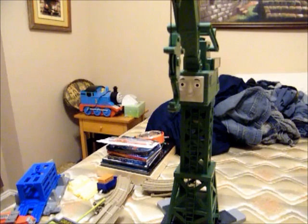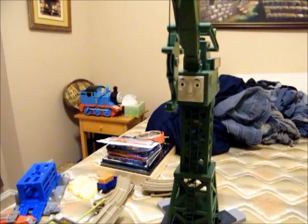Okay, so that's the Cranky and Flynn set. I'll put it together and I'll get a demonstration run tomorrow when I'm not busy. But I also have a very nice Trackmaster surprise for all of you. I am working on one of the most favorite characters from Tugs, who is a steam engine that I can make. And he will be coming to my series soon. And with Cranky here, I'll make an update on my series. Toodaloo!